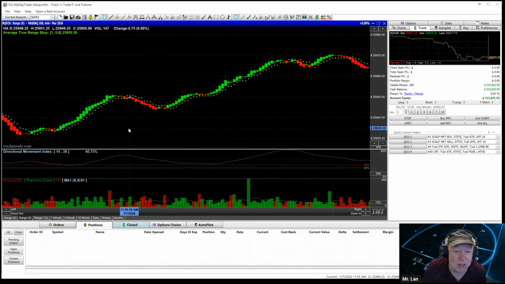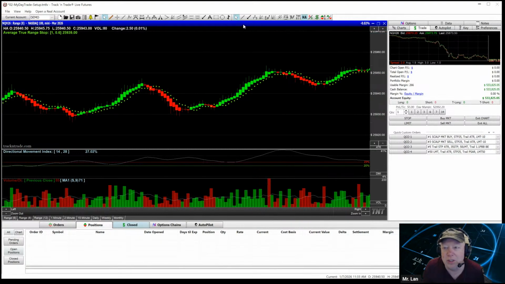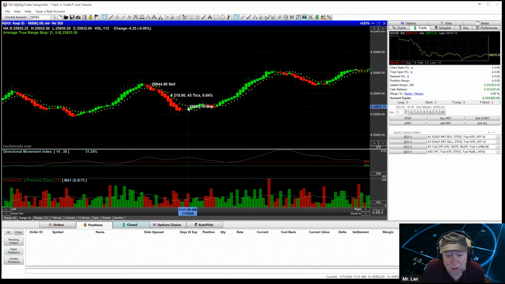Look at this. There's all these little moves in here, all these little scalps. These are all scalps. All right. That's what we call them, scalps, because you're only in the market for a few minutes. Look at that. That's $215 with a $2,000 investment. And that started at 11:30 a.m. my time. So that's 12:30 back there in Chicago to 11:31. So that took, oh my goodness, market was moving fast. That thing right there moved in about 1 minute.